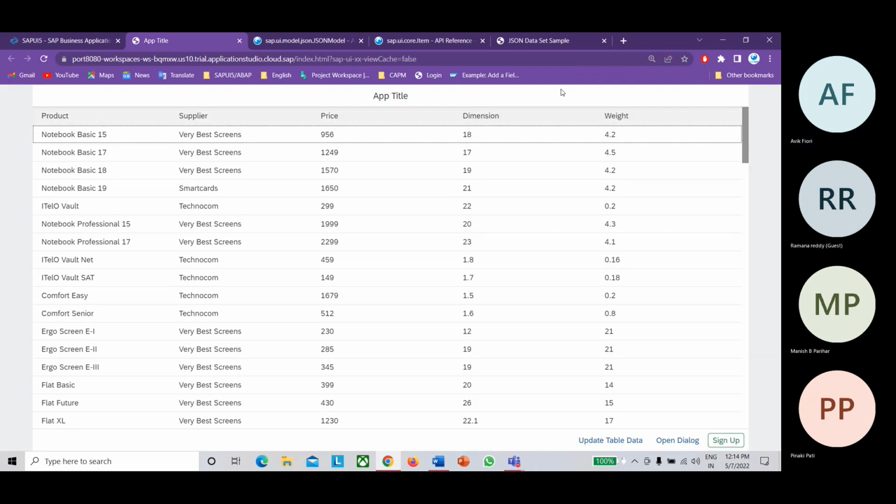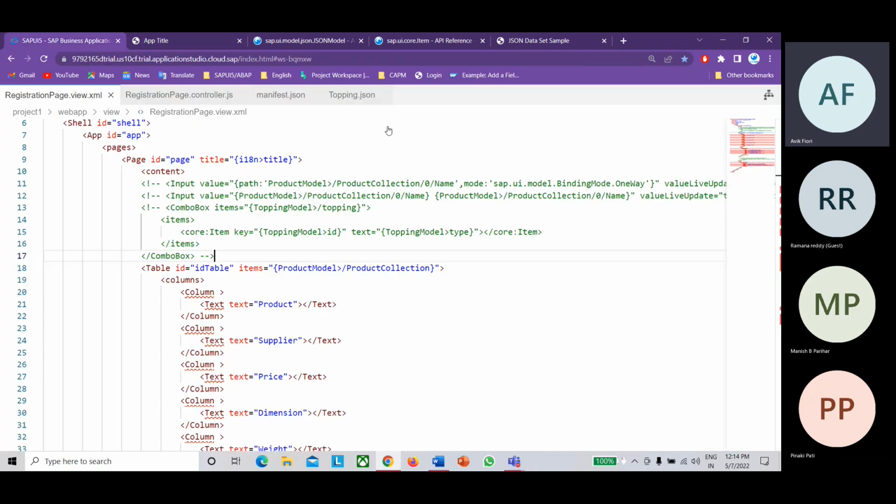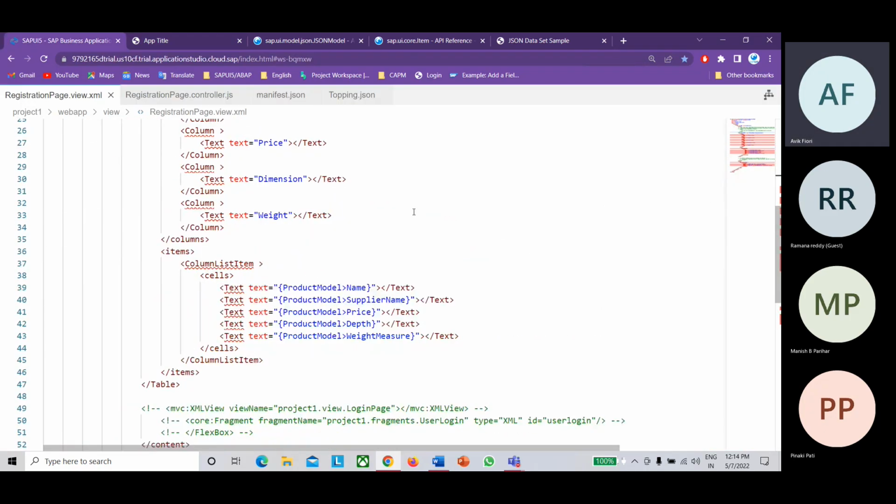Okay, fine now. So what we will do, we will add one more column.